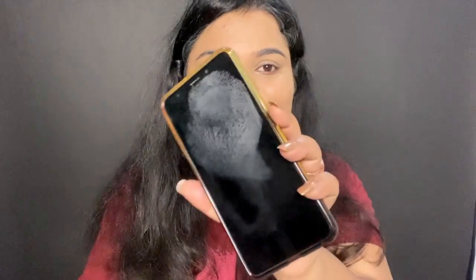So we are going to take a small pump again. And I'm also covering my eyelids to see how the coverage is because I have quite panda eyes. Let's see how this covers. I'm going to do a transfer test for you guys. I'm going to grab a phone and let's see. Okay, it transferred, but I expected this because I have not set it yet. I have not applied anything on my face, no translucent powder, no setting powder. Let me set it and then we'll see if it passes the test or not.